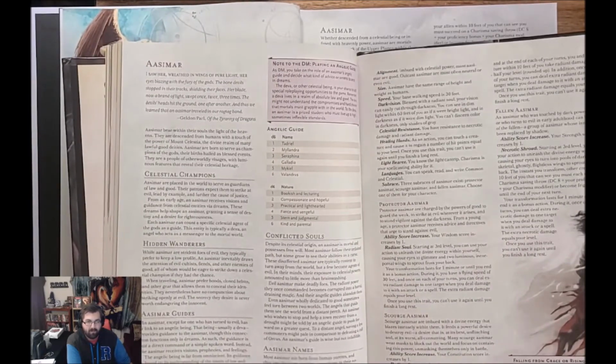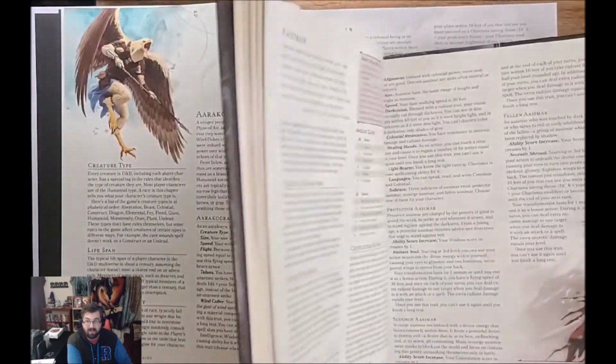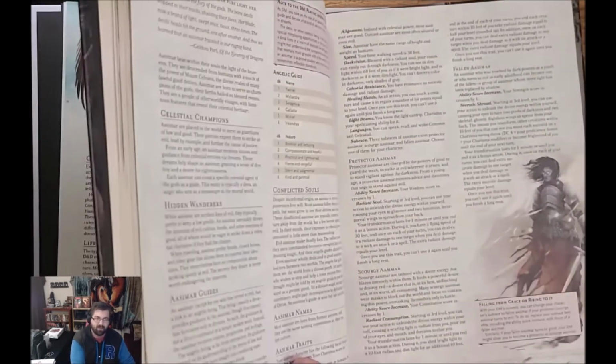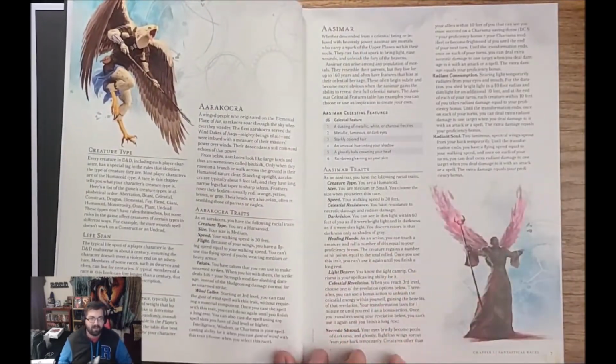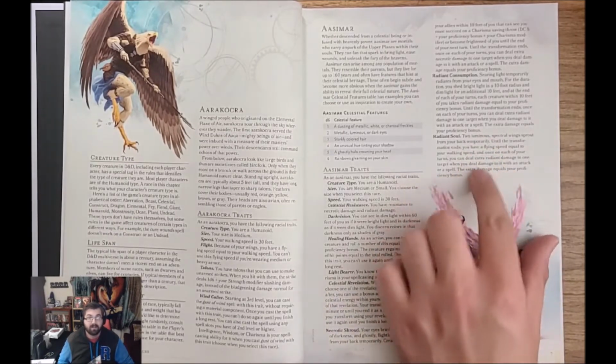It actually went from being damage on the Protector Asmar, which makes sense because a lot of people play Protector Asmars as healers. I mean, if you're going to be a damage Asmar, you're probably going to go with Scourge, right? Or Fallen Asmar. Whereas now, you actually do additional healing by the looks of it. So, Radiant Soul.